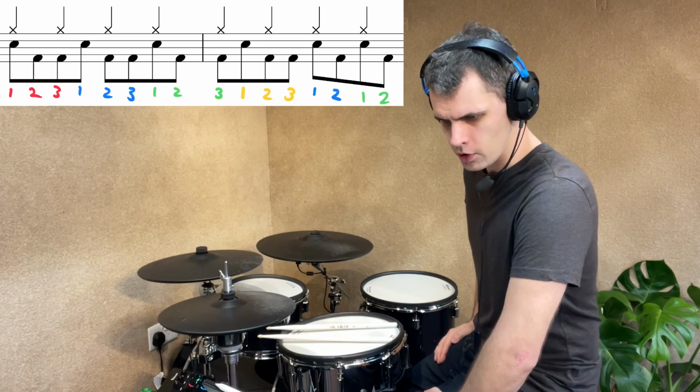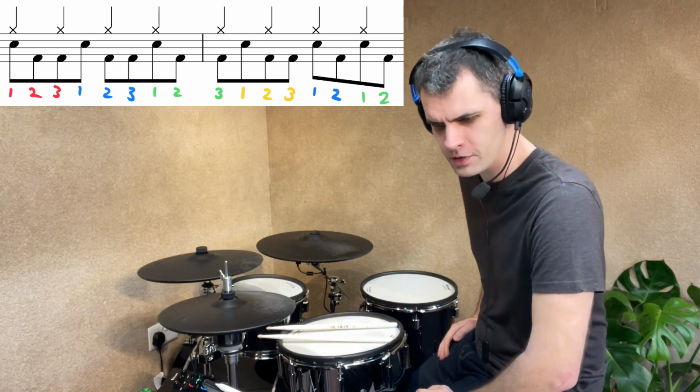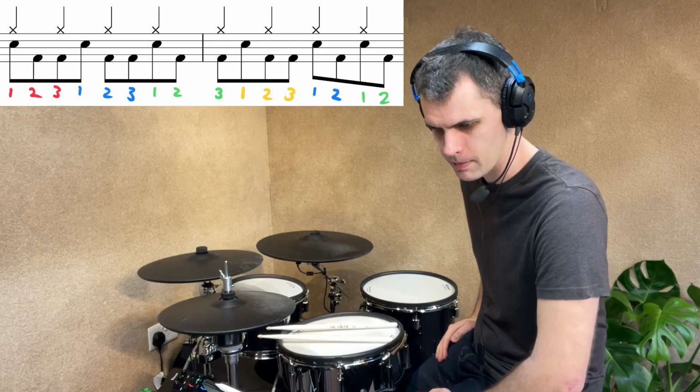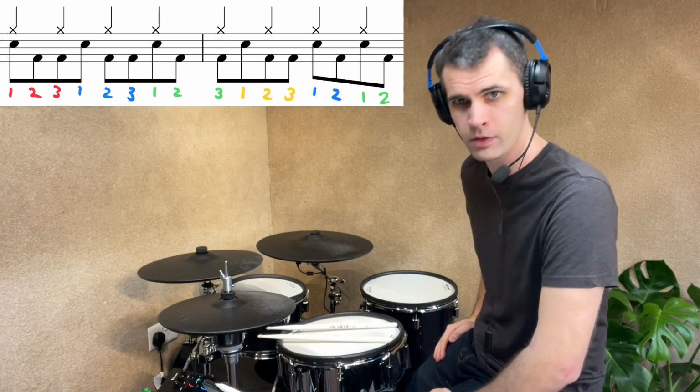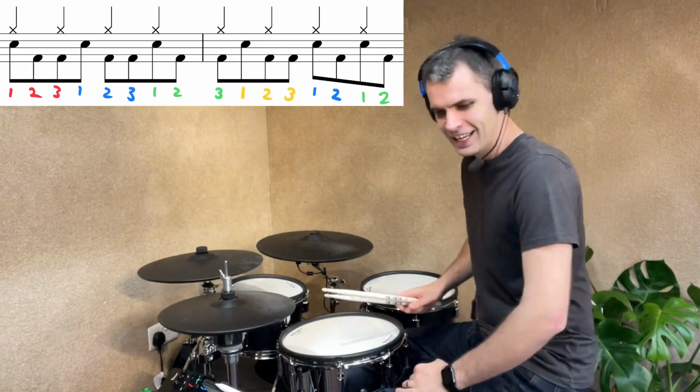A 3-3-3-3-2-2 rock groove. I sound like Siri. It's crazy. Anyway, so yeah, we have a 3-3-3-3-2-2. Who came up with this name? This is the stupidest name ever. So I came up with this a few days ago. I thought it was a good idea, and now I'm starting to regret it. But anyway, we're here anyway. So who names this stuff?